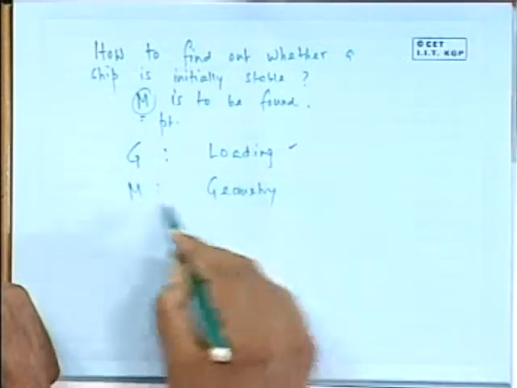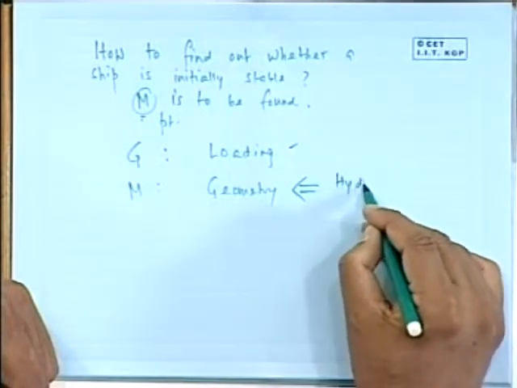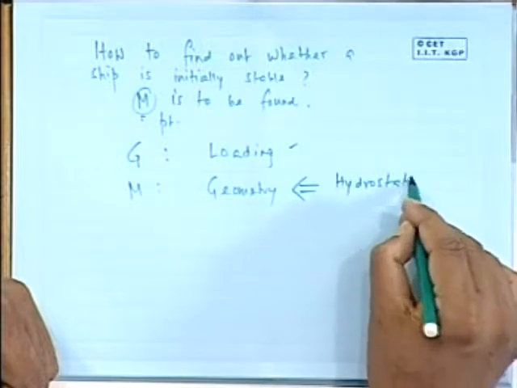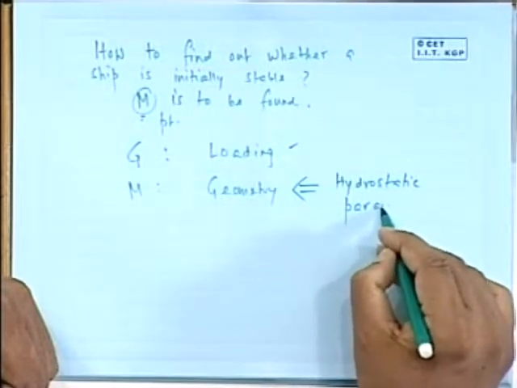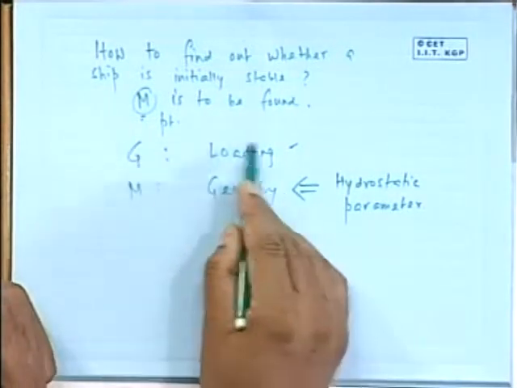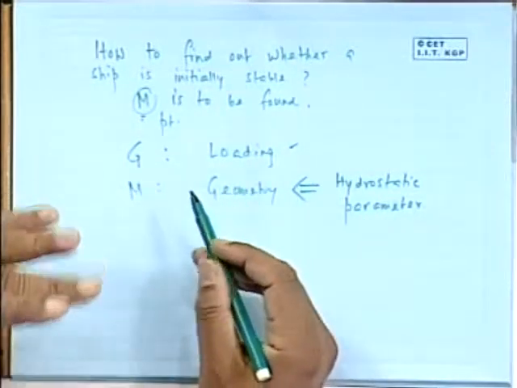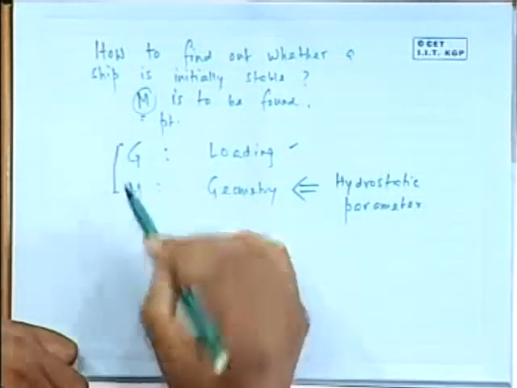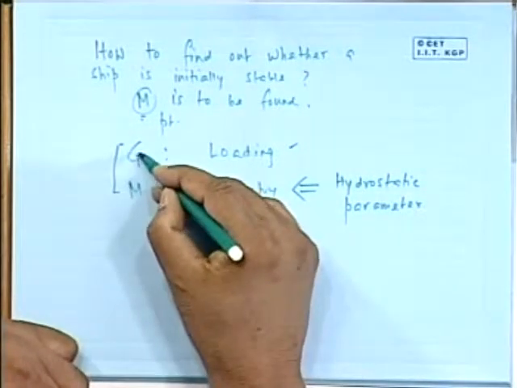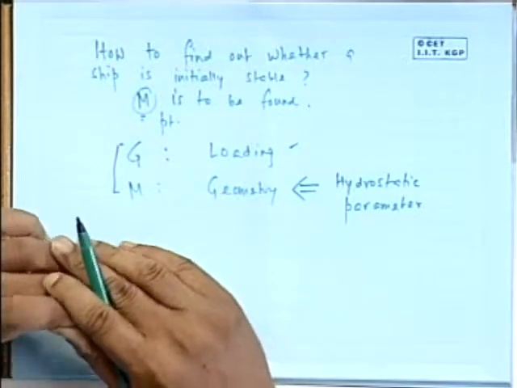This depends on geometry, so this is actually a hydrostatic parameter, you may say. This arises from the buoyancy force, whereas this G arises from the other part, the loading part of it. These two are independent, but the stability depends on the interrelation between the two. Where is this located with respect to this? So you see that two different things are there. A ship stable in one loading can be made unstable simply by loading something more, as all of us know that.